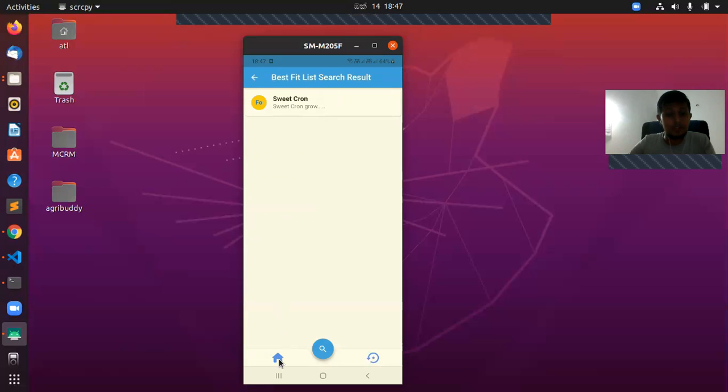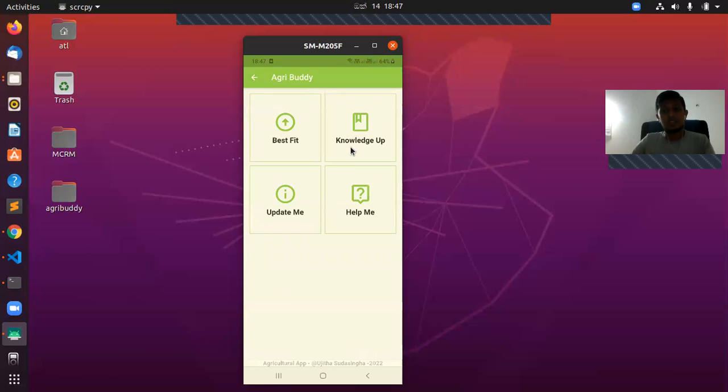So if I want to navigate to home, I will come home. Then knowledge hub. When it comes to knowledge hub, what is knowledge hub? Actually, it's a knowledge base of something, right? Now, if you have a good knowledge of something, you will definitely know how to handle these things, right? So it's very easy, right?